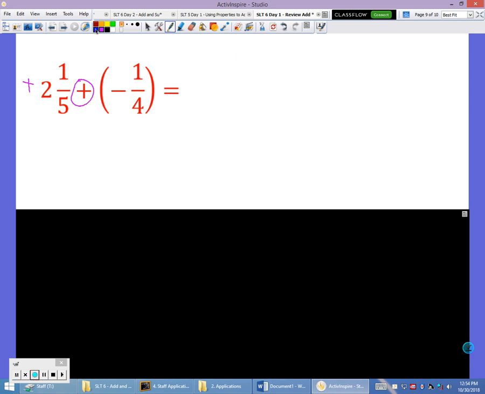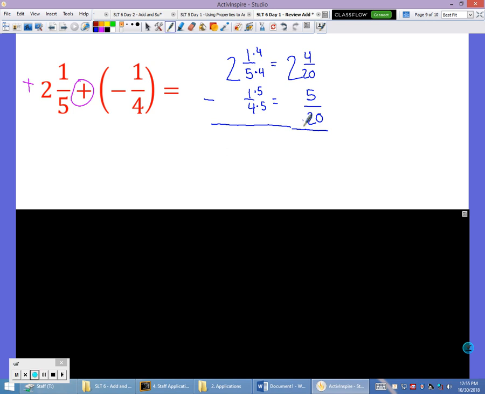A helpful strategy for subtracting fractions is to line them up vertically. So 2 1/5 minus 1/4, I'm going to need to get a common denominator. In order to do that, I am looking for the least common multiple between 5 and 4. Both of these can be turned into the denominator of 20. In order to turn this fraction into a denominator of 20, I'm going to multiply both the numerator and denominator by 4. That means another name for 2 1/5 is 2 4/20. In order to change 1/4 into a fraction with a denominator of 20, I'm going to multiply the numerator and denominator by 5, and I end up with 5/20.